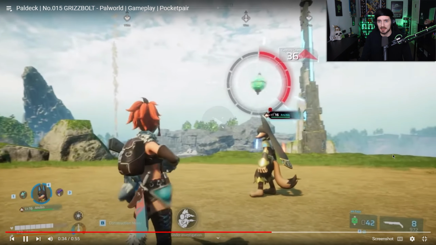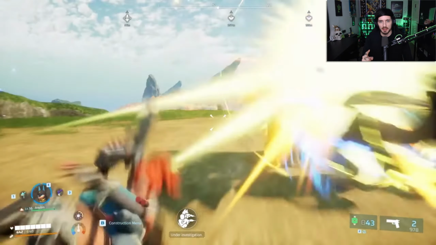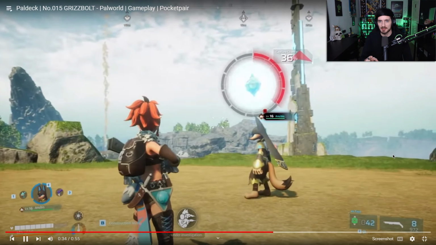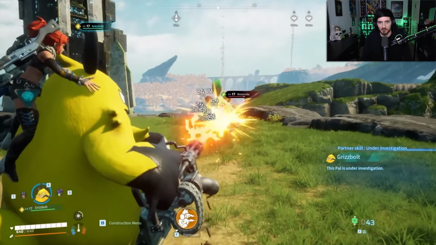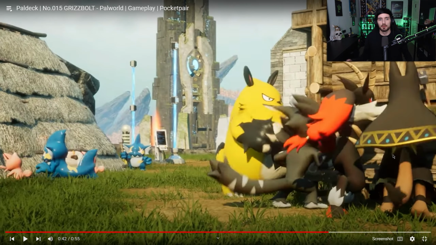Look at the green sphere. So we did see the green sphere underneath the dinosaur in one of the Paldecks. Well, now we can see it in use. Look at that. Then we capture him, then we just shred up this Mosander with a minigun. And then we move on to this scene here.